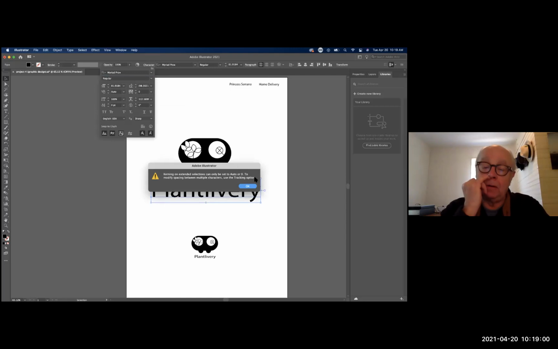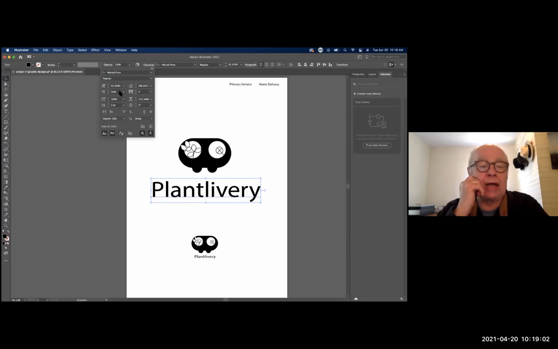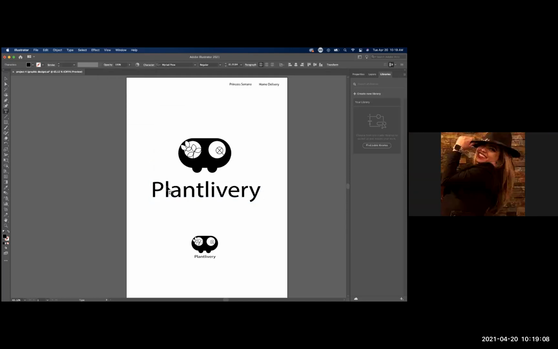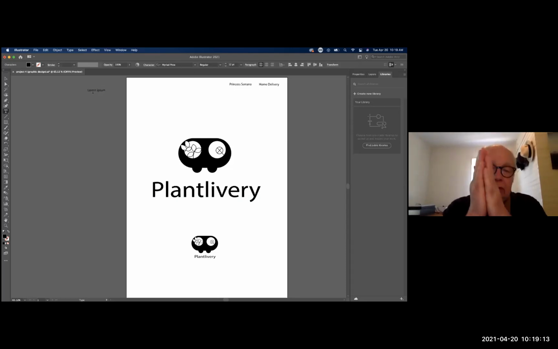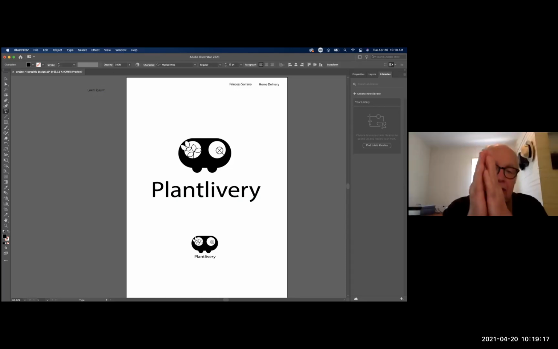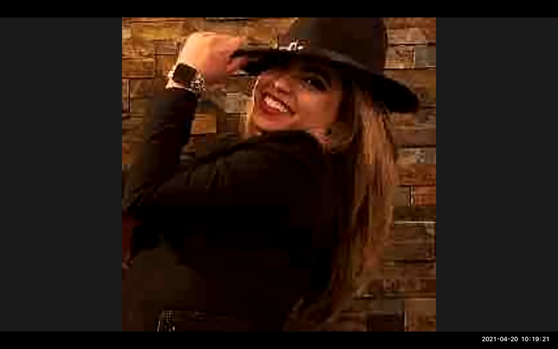So when you find your font, go to that tracking and see how you like it, tight or wide. Okay. Good job. And then you're going to submit it, and then you get a good grade. All right, so moving along here.